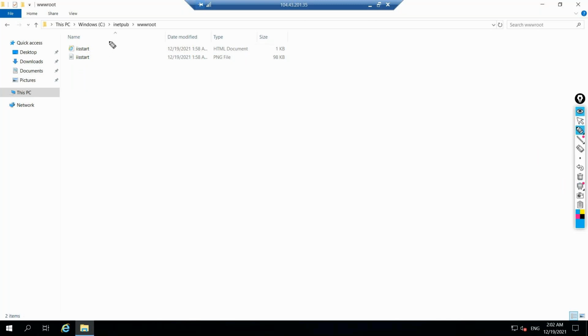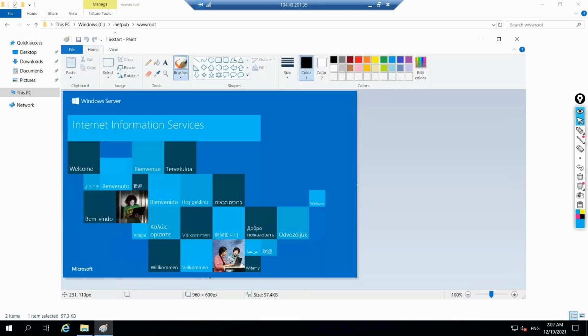One is a page called iisstart.html. It's an HTML document. The other is an image called iisstart. Now I'll just open up this image for our demo. This is how the image looks. I'll do some highlighting, some scribbling to this image, and I'll say, okay, fine, this is virtual machine or VM. I'll save this image out.